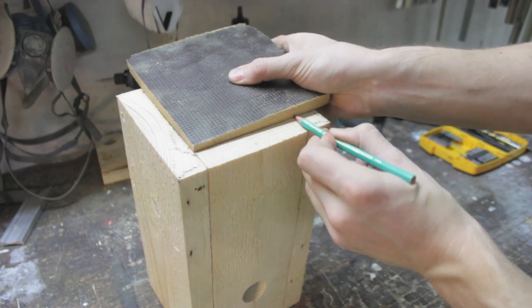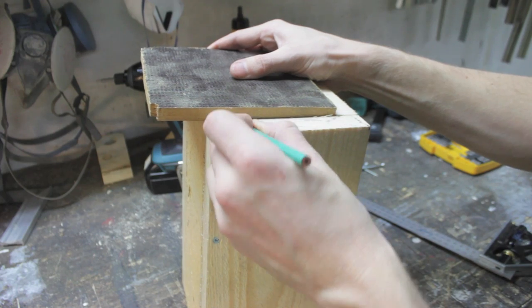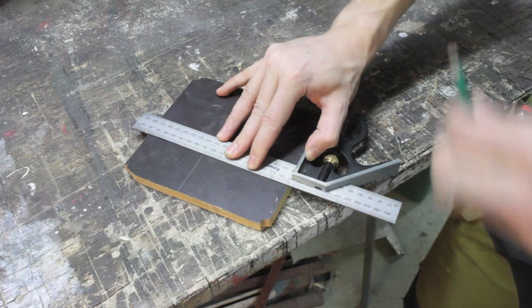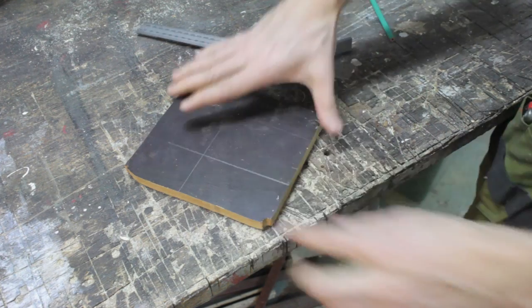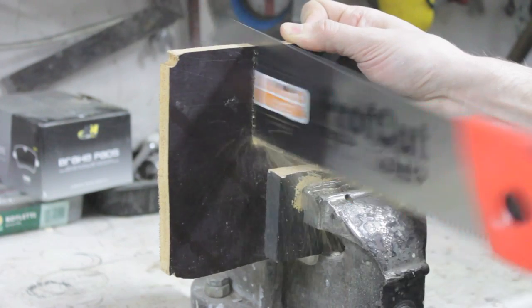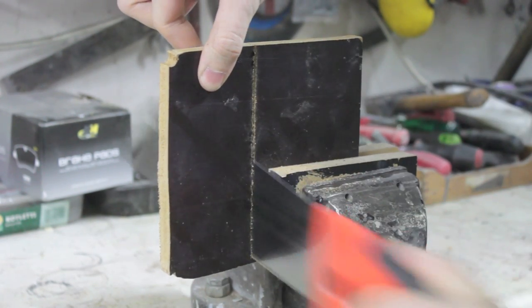Insetting the bottom between the walls is possibly one of the most important aspects of making a safe birdhouse with a long service life. Simply butt joining the bottom to the underside of the birdhouse can allow water to collect on it and soak into the end grain of the walls. This could kill the chicks in the nest and shorten the lifespan of the birdhouse dramatically.